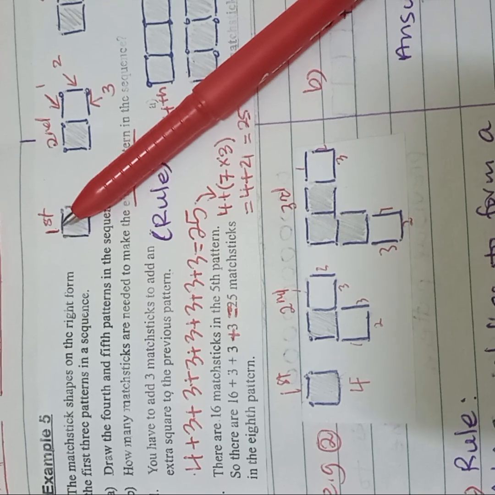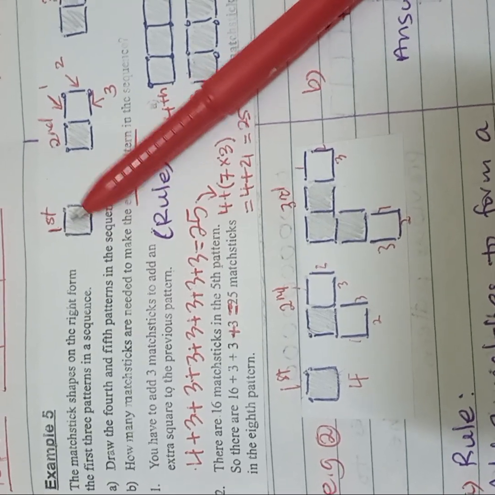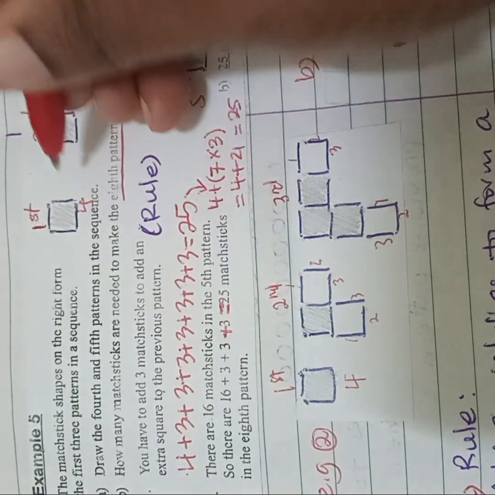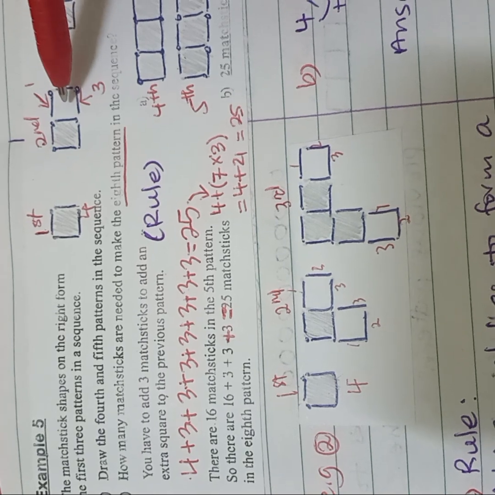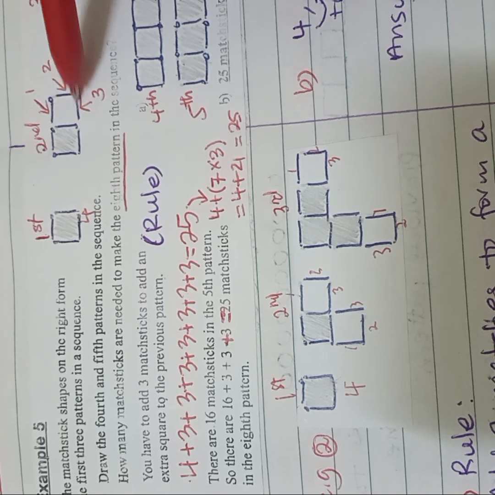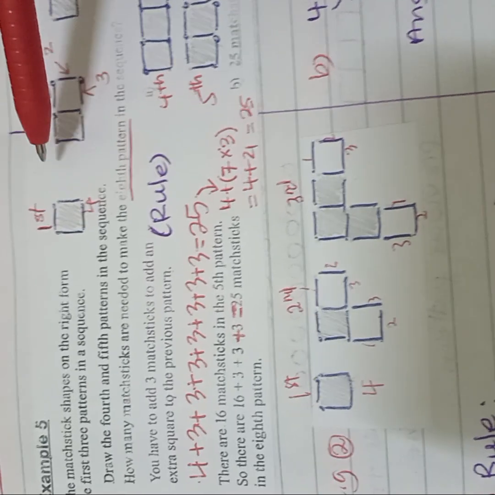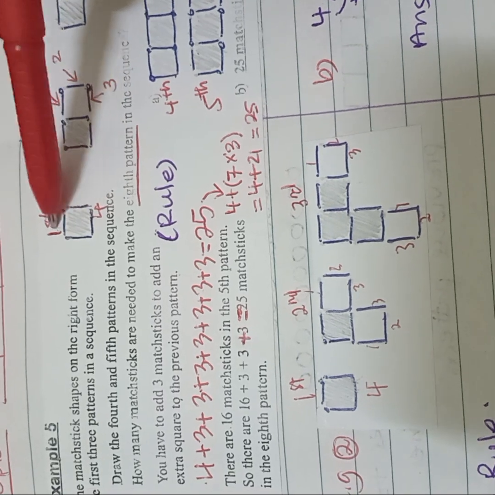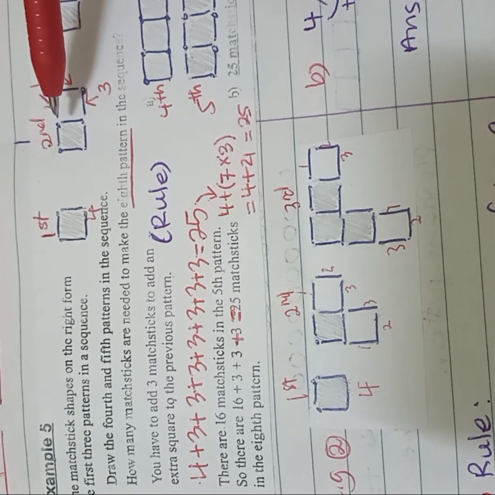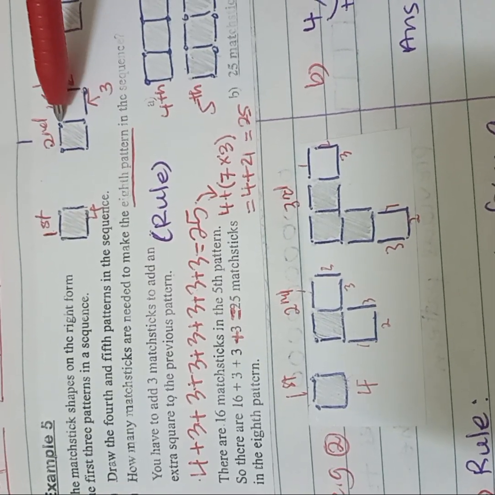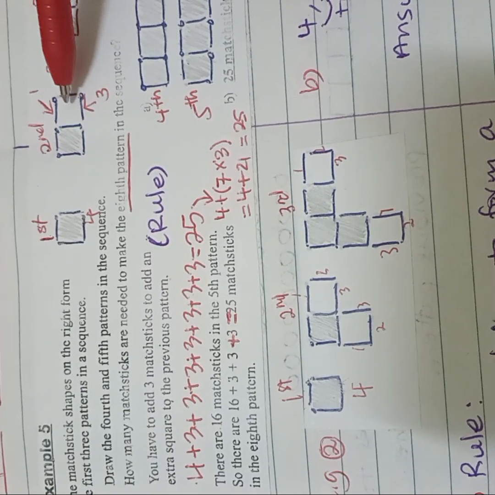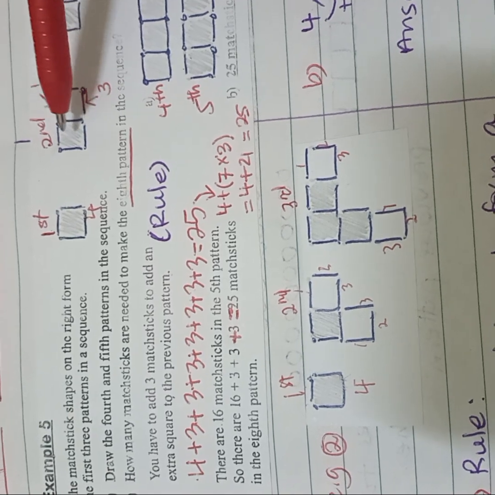Now as you can see, 4 sticks make up the first pattern. And the second pattern is made up of 3, 4, 5, 6, 7 sticks. Now, take note I have shaded in the first shape, which is a square, to easily identify how many extra matches were added to the first pattern to get the second pattern, which is 2 squares.